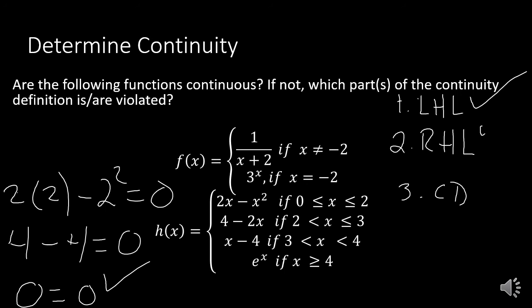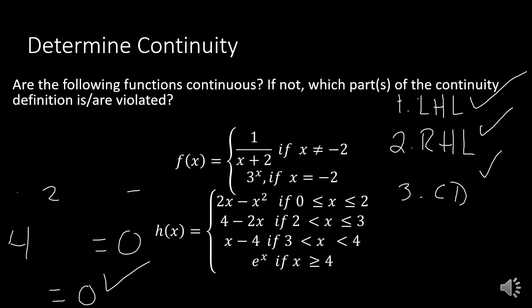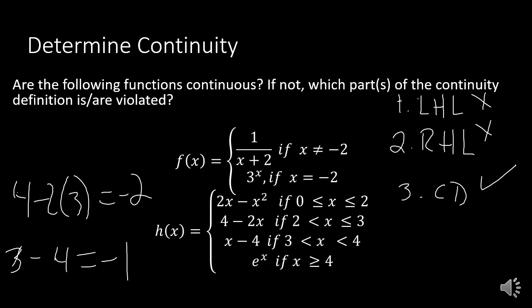If we get the same number when we plug in the input, moving over to the right side of the screen, we know that the function is continuous at that specific point. So at 2, it's continuous. Now let's do the same for 3. Plugging 3 into the second and the third equations, we get two different numbers, negative 2 for the second and negative 1 for the third. That means that the function is discontinuous at x equals 3.